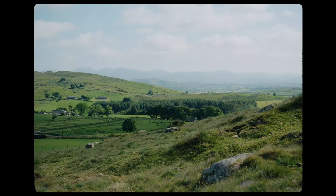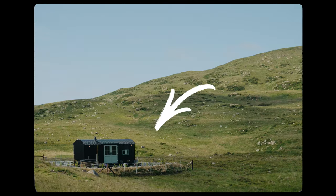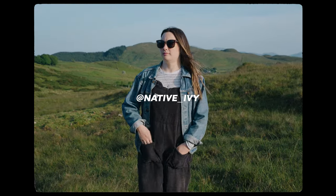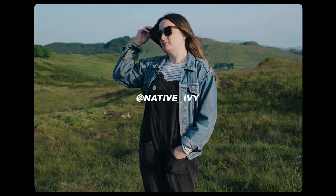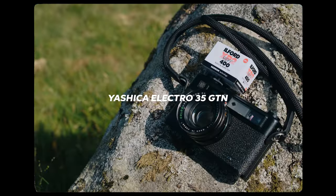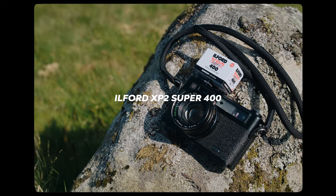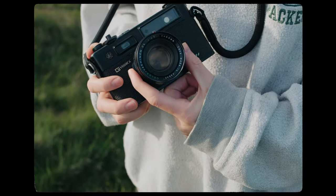A few weeks ago, my wife Ruth and I headed to Slieve Croob for an overnight stay in a cool little Airbnb. If you didn't already know, Ruth is also a photographer who shoots people, products and places, all local to Ireland. As Ruth was there to capture the Airbnb we were staying in, I decided to come along for the ride and bring with me my Yashica Electro 35 GTN, loaded up with a roll of Ilford XP2 Super 400 film and walk around capturing the area.